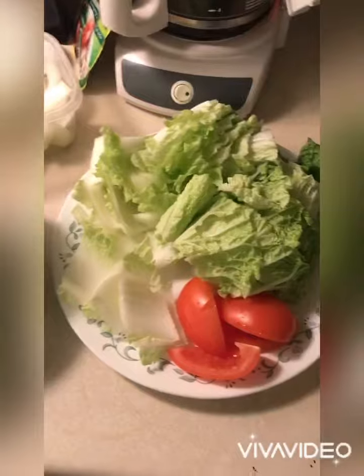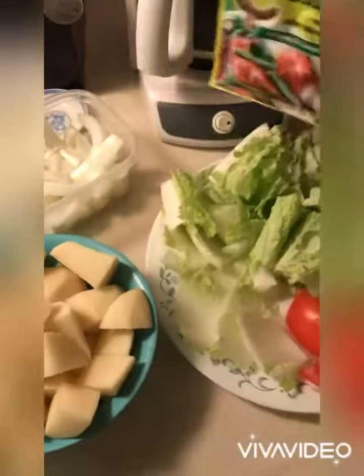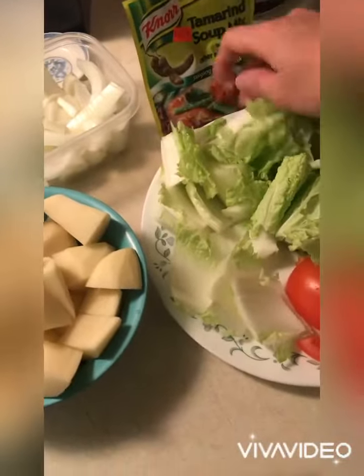Bye. Bye. There's all the ingredients. It's not a cake, it's a brownie. Yeah, brownie cake. I also have jalapeno peppers. Yeah. But I'm tired now.